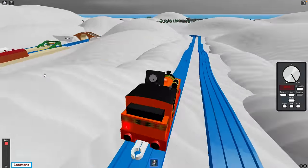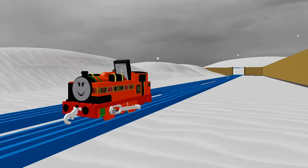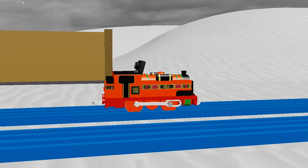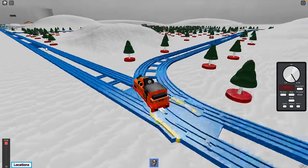On top of the mountain, I'm looking for anything. Looks like there's a bunch of Christmas trees over there. Let's go take a look. Nia looks pretty happy to be in the snow here. I don't think she gets much snow in Kenya — maybe I'm wrong. Wow, look at all these trees!